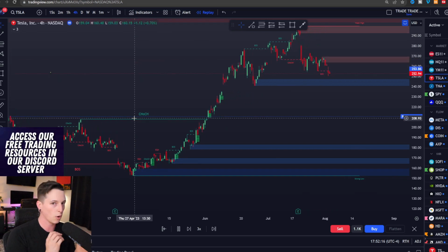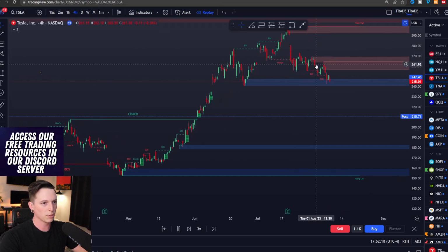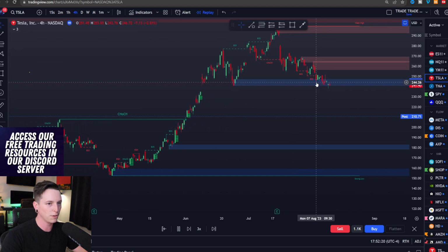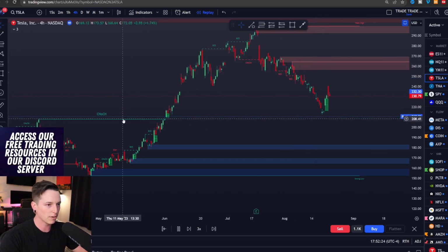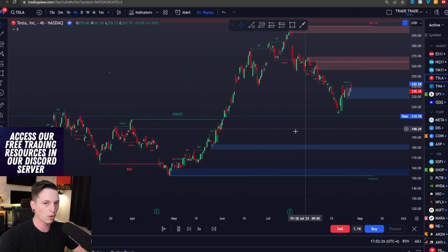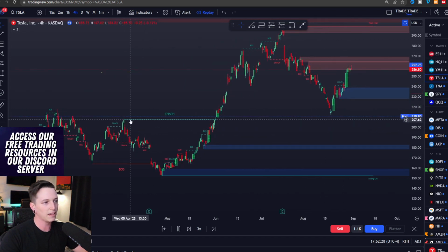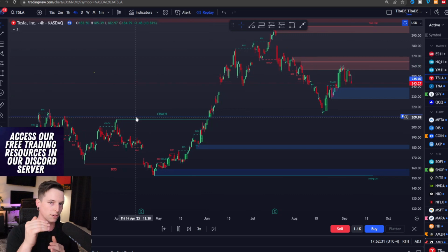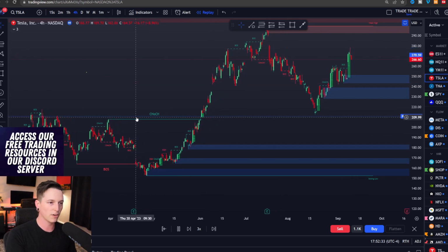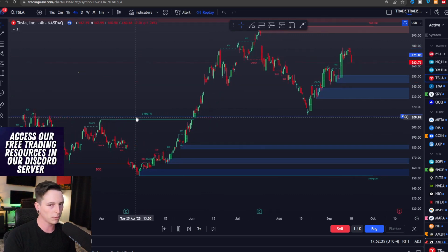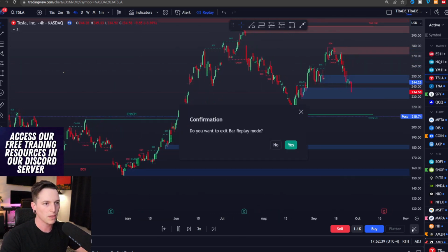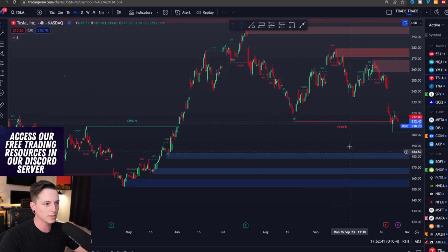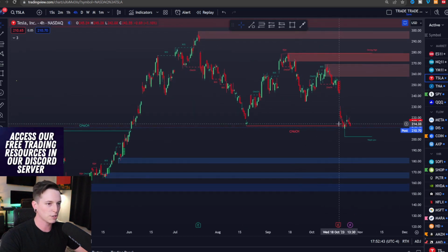And so obviously over the past summer, we were trading between about 280 and 250, broke 250, and now this old change of character should act as a new support, which is what we're seeing now. And if we break this change of character again, it's going to signify that we're going to move probably back down to 190 and that the trend will reverse once again. And if we move right now to our current time, you're going to see that we're actually trading back down at this change of character.